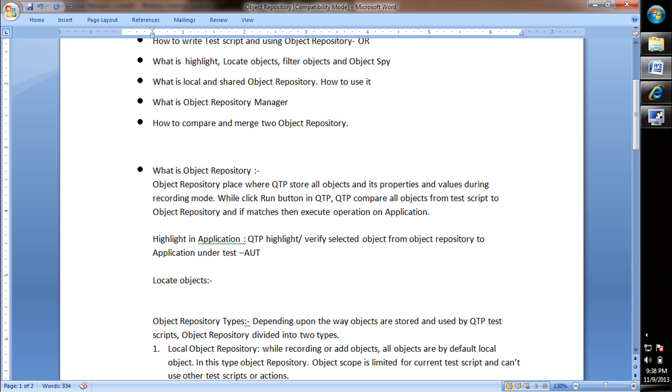What this does, locate object means here QTP, in simple words, searches the instructed object from application to object repository.